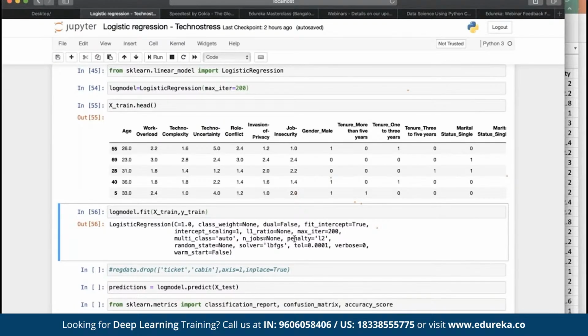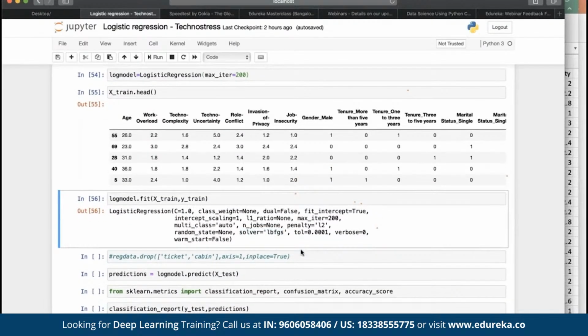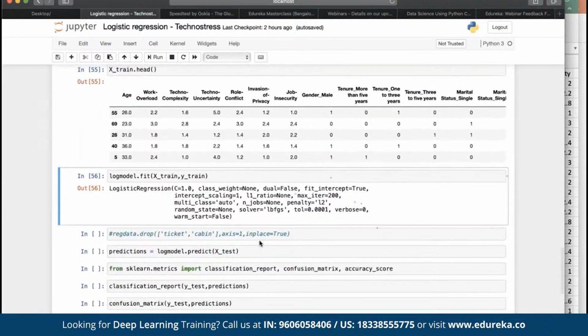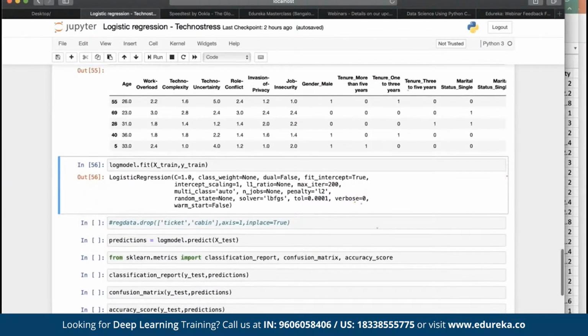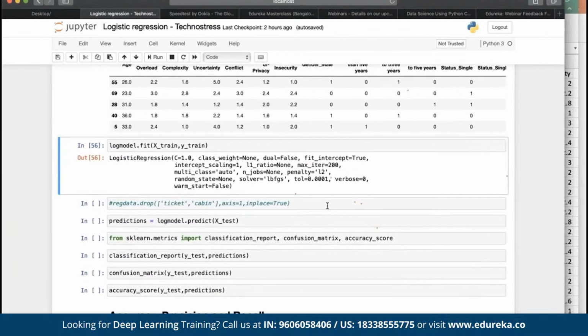So there are a lot of parameters in this function which by default are standardized. It also talks about, for example, solver LBFGS, which means I'm doing binary classification, right? I told you we can do a multinomial classification as well. Then it can also help you to change your threshold values. By default, it's 0.50. So whenever the probability is up to 0.50, it will have one class, otherwise it will have the other class.